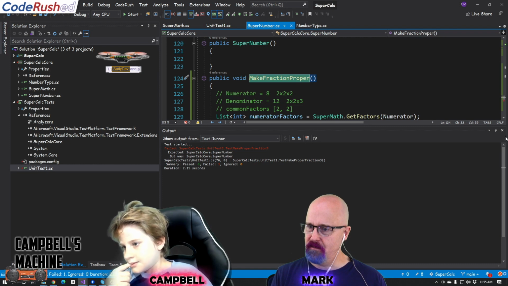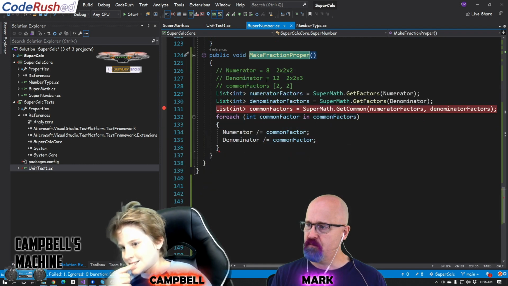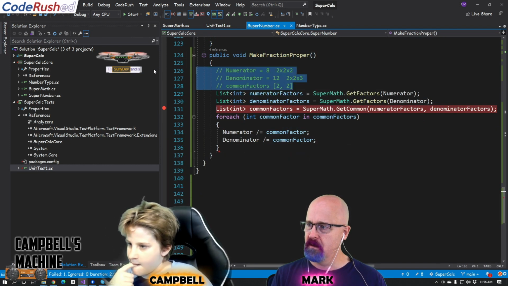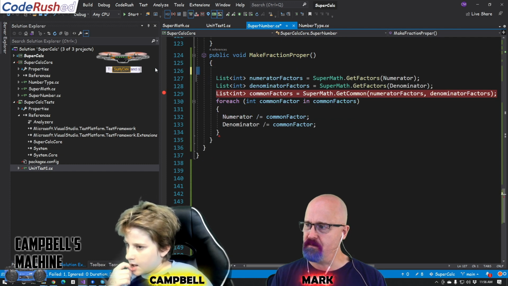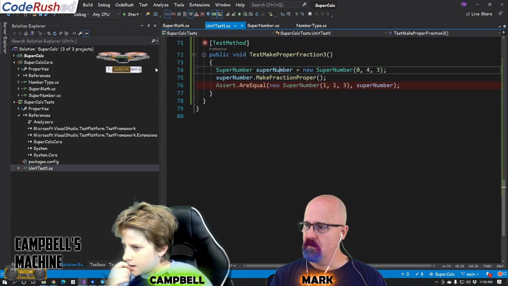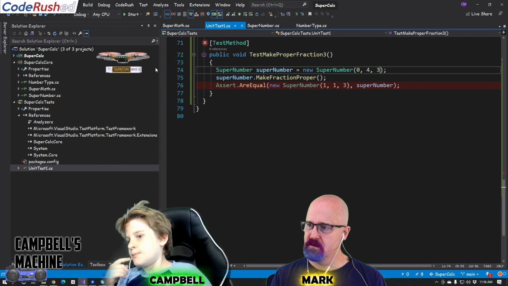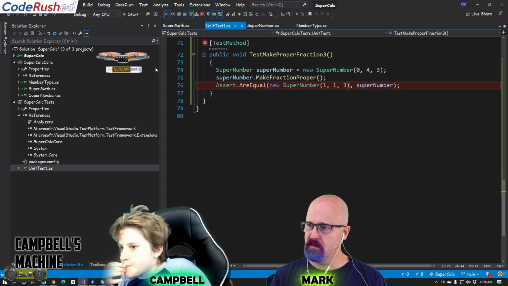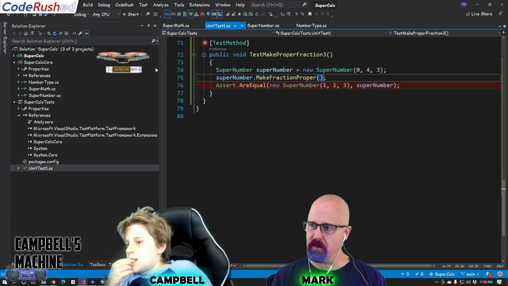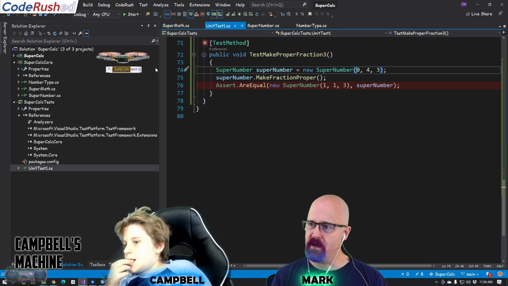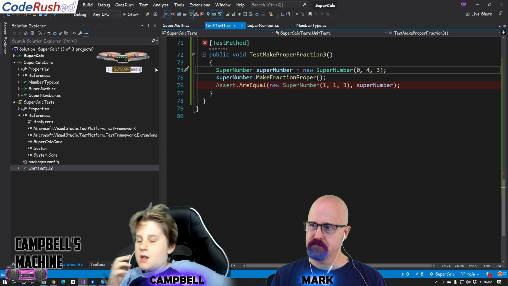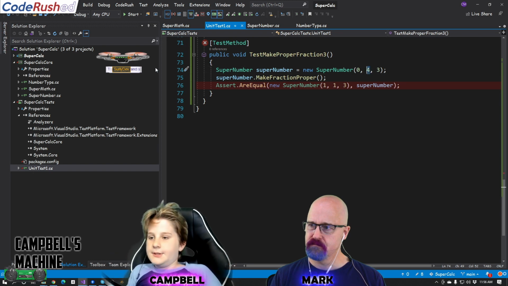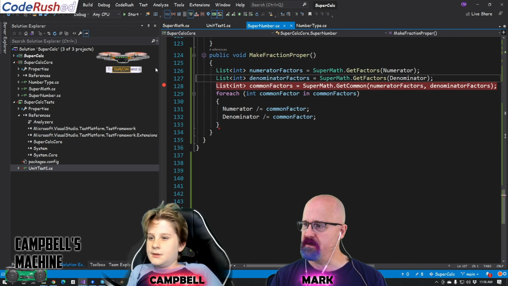So the problem is what here? How would you describe this problem? 4/3 does not become this. What's the problem? How would we identify an improper fraction? The numerator is bigger than the denominator. The numerator is bigger than the denominator.